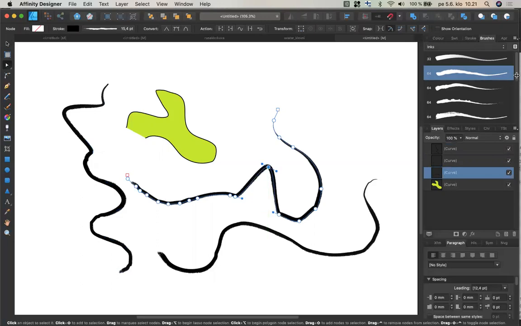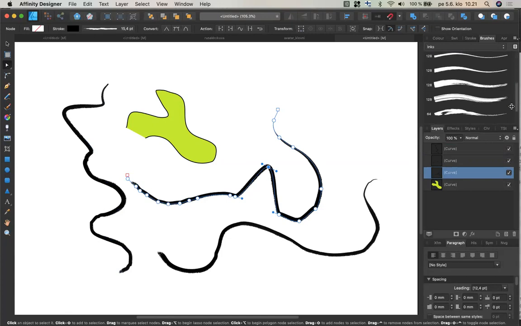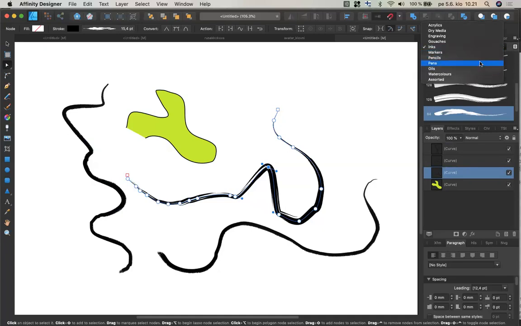Also, at any point I can change the way that this brush looks like, or how the stroke looks like.